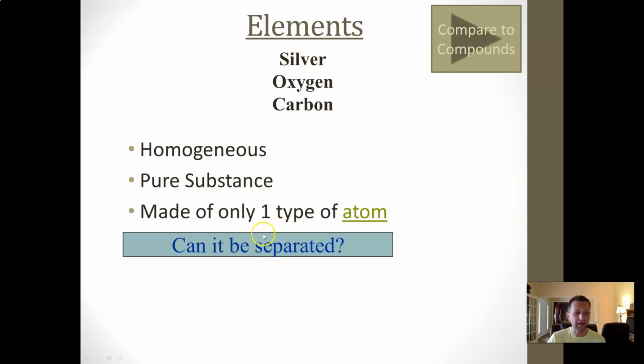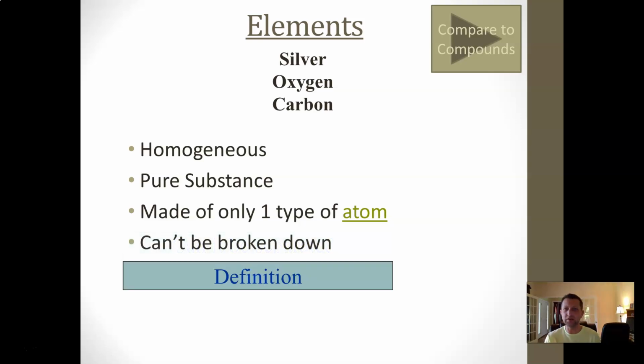All right, elements, they cannot be separated, period. Okay, you're going to say, well, yeah, you can split atoms. Correct, you can. But then it's not the same element anymore, right? We talked about that. So you can split silver, right? But then it's not silver anymore. You can split uranium. That's not uranium anymore.